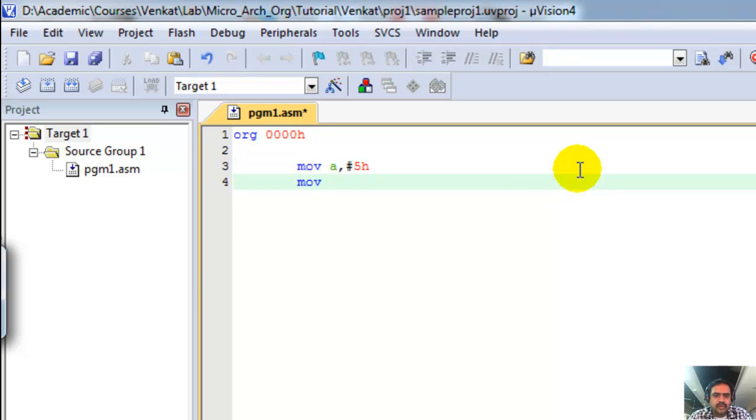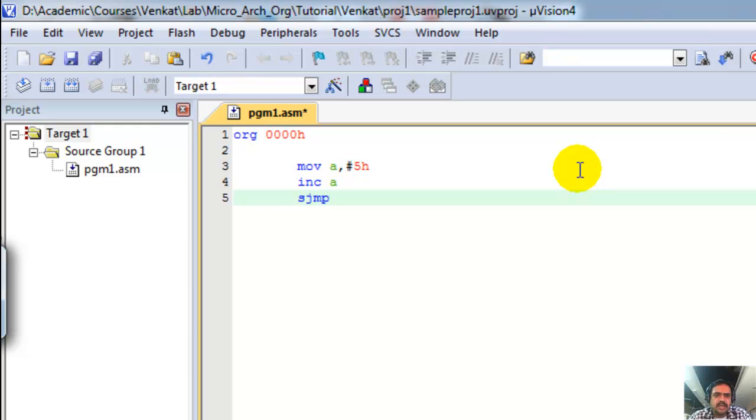MOV R1, #6H. Or I don't even need this. INC is a command called increment. Similarly for decrement you have DEC. So INC A. Now I want to keep on incrementing A. So what I simply do is, I've already introduced you to the SJMP function.